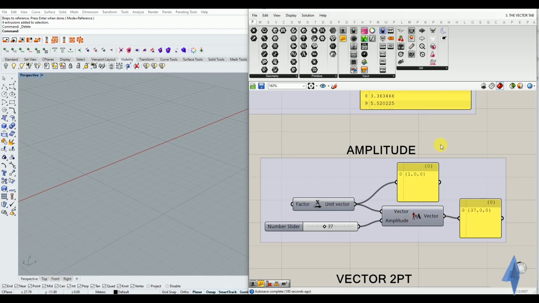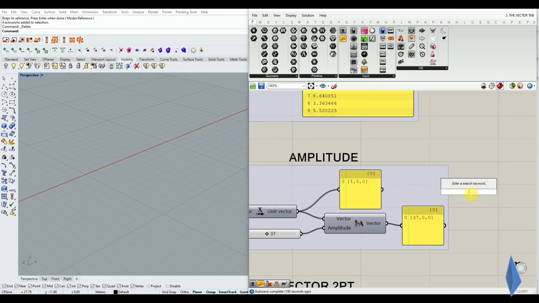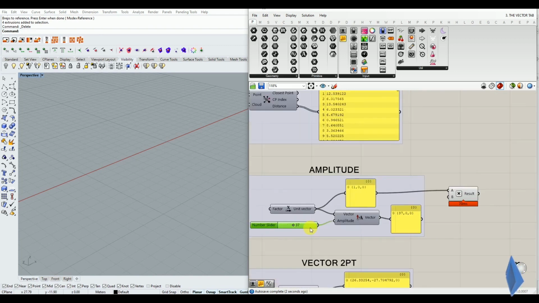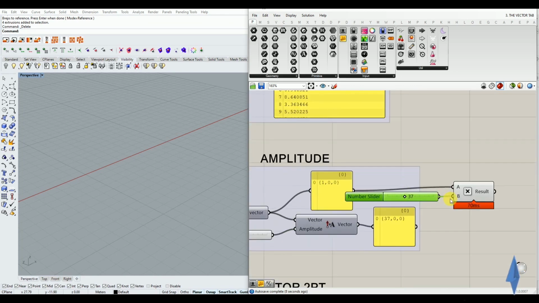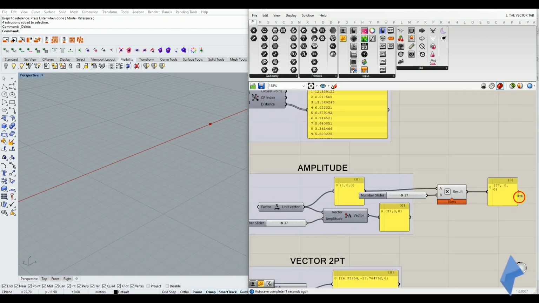If I double click and type multiply, bring in the multiplication component just to explain to you guys, attach this to A, and if I copy this number slider, in order to copy something you can select that component, press Alt and copy it. So I'll just copy this and put it inside B. You see that I have the result as 37, 0, 0.